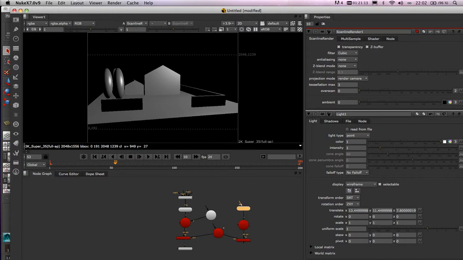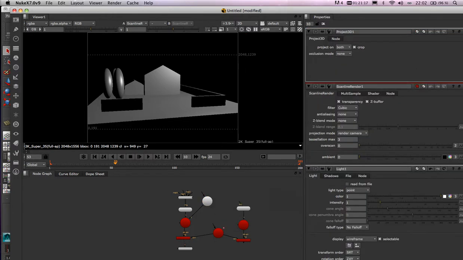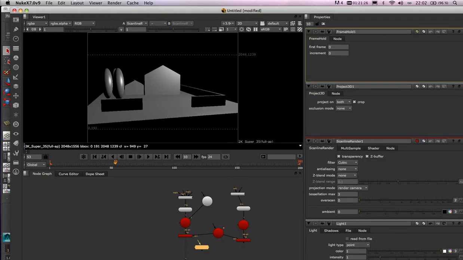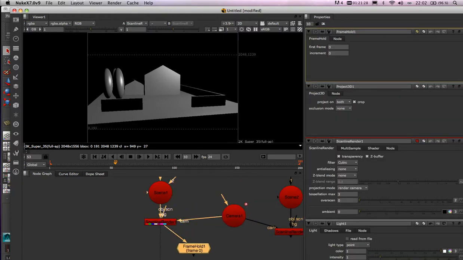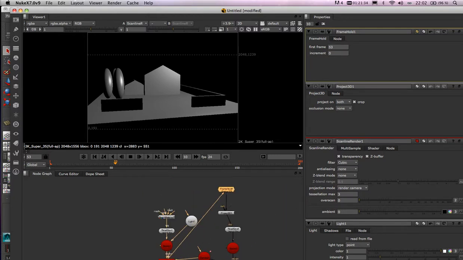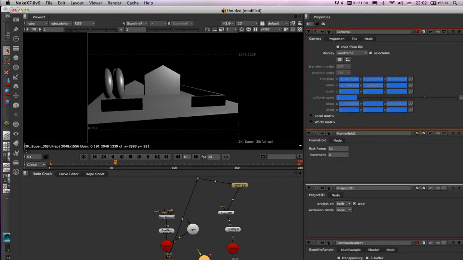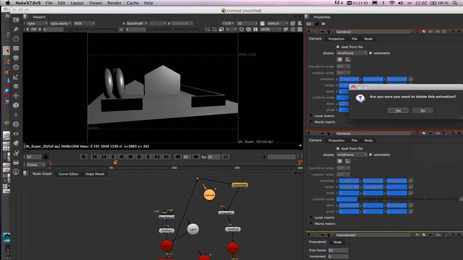I just get rid of the light basically, and what I'm gonna use to texture this is a projection of this render at this frame. So frame 453, I'm gonna use the FrameHold. FrameHold is just locking the projection to a specific frame, and I'm going to duplicate this camera here, remove the animation.